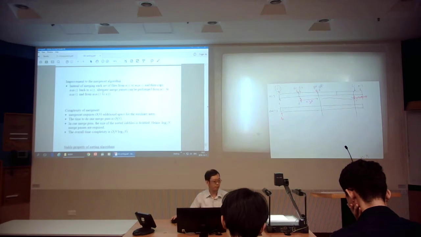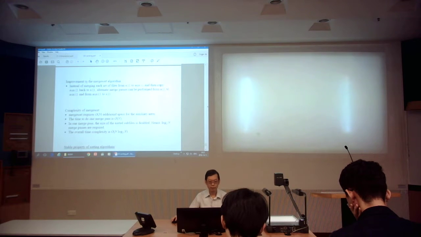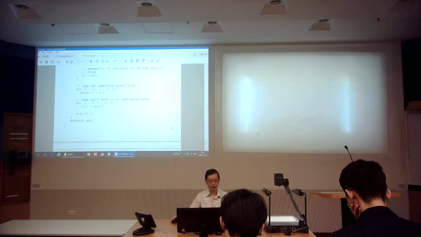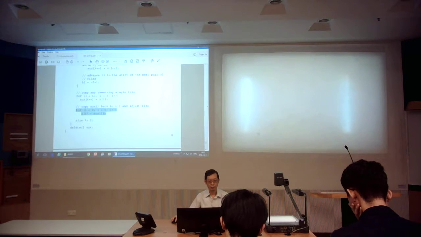Now, some improvement to the implementation of merge sort is possible. One simple improvement concerns the last step, where we copy everything from the auxiliary array back to the array X. It may consume a considerable amount of time.